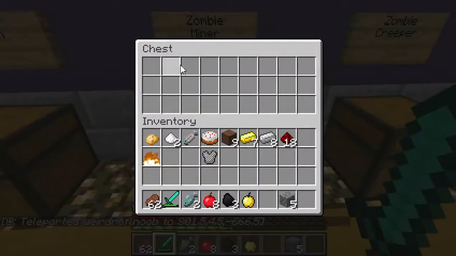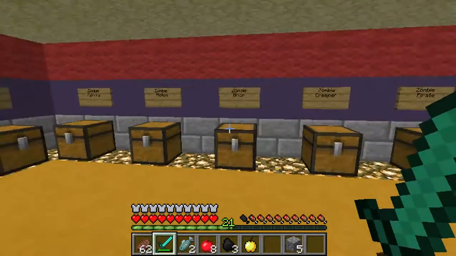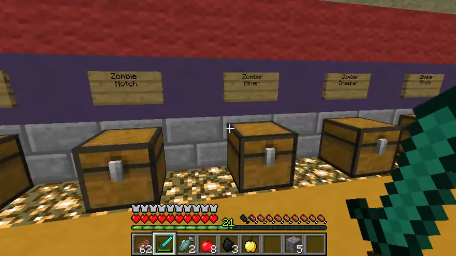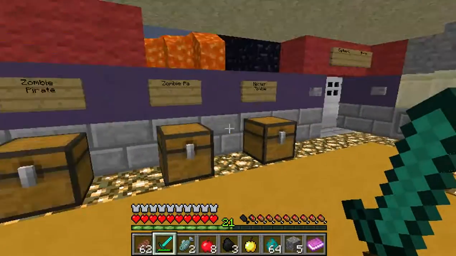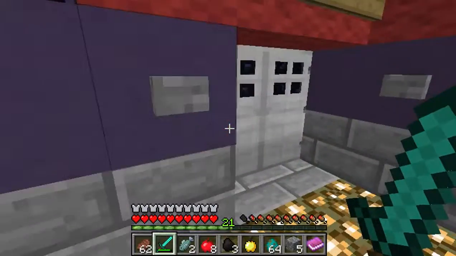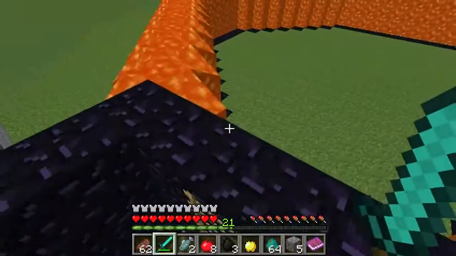So, Zombie. Did we just go ahead and... Okay, guys, I didn't go in order there. Sorry about that. Yeah, we did the Zombie Miner. So let's go on to the Creeper. So... Oh... I see what happened here. I'll fix that. Yeah, I shouldn't have put it so close to the lava.